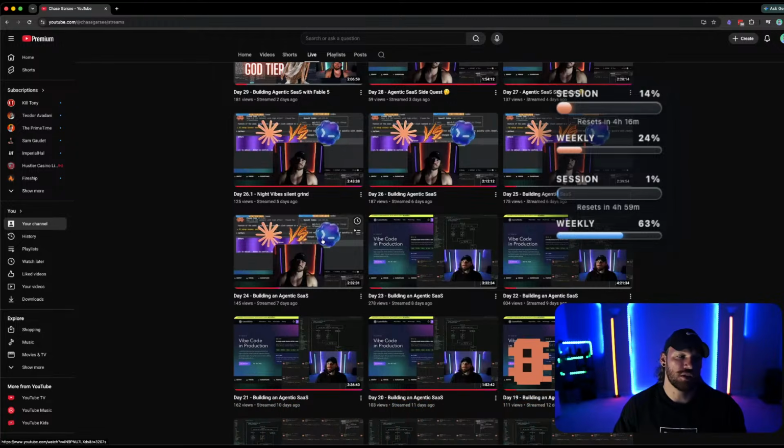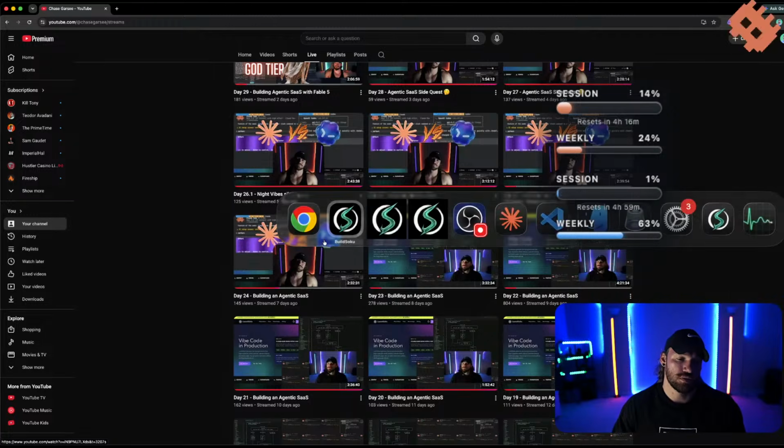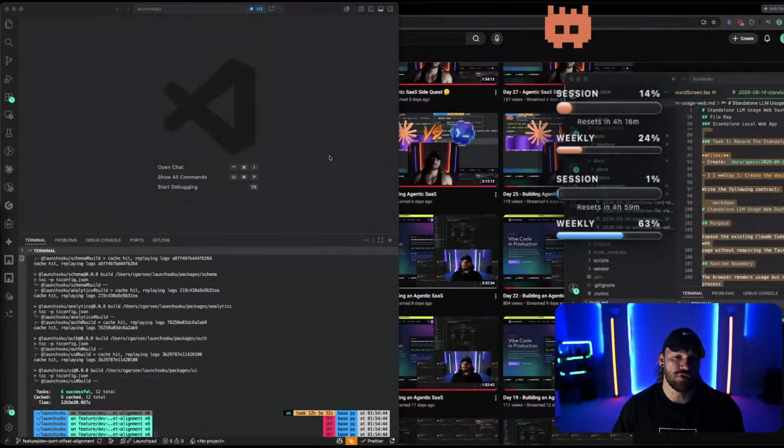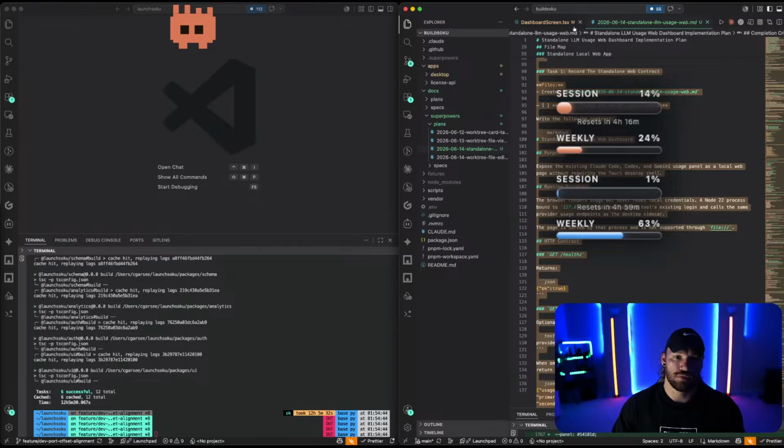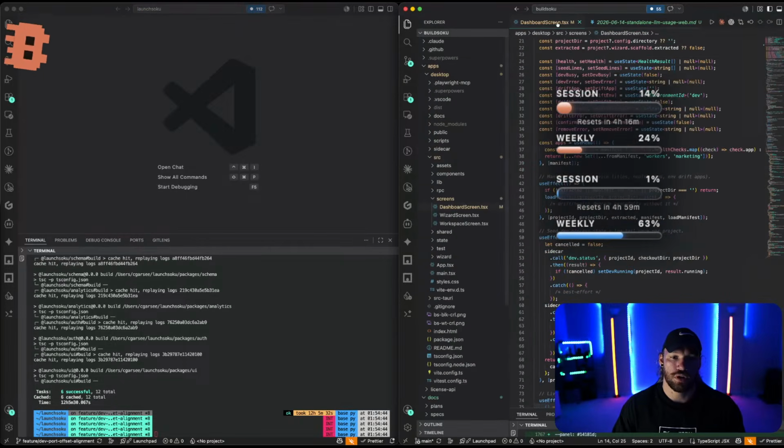But I couldn't do that with my application layer and my IDEs. What I ended up doing was starting two different windows, Codex was on this one, Claude was on this one, and I created two manual work trees, right?